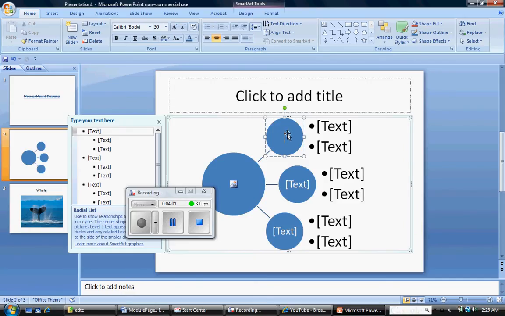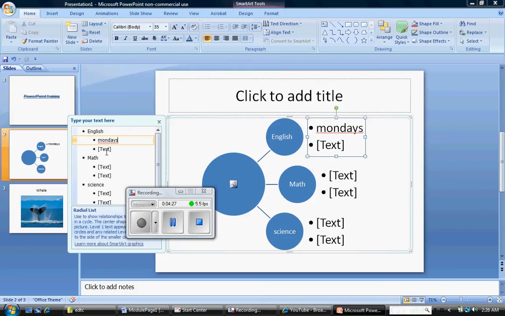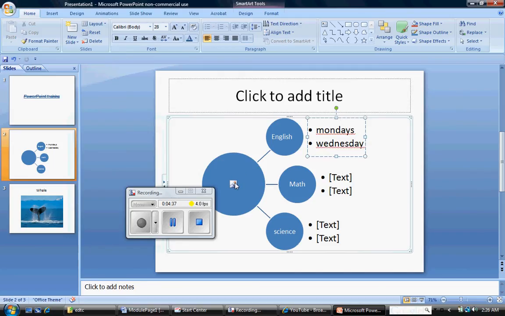You can actually type directly onto the circle, where I'll type in English, and here I'll type in math, and here I'll type in science. As you can see, I can also type from over here. So I can say English is on Mondays, and I can also say English is on Wednesdays. So there's multiple places where you can type your text.